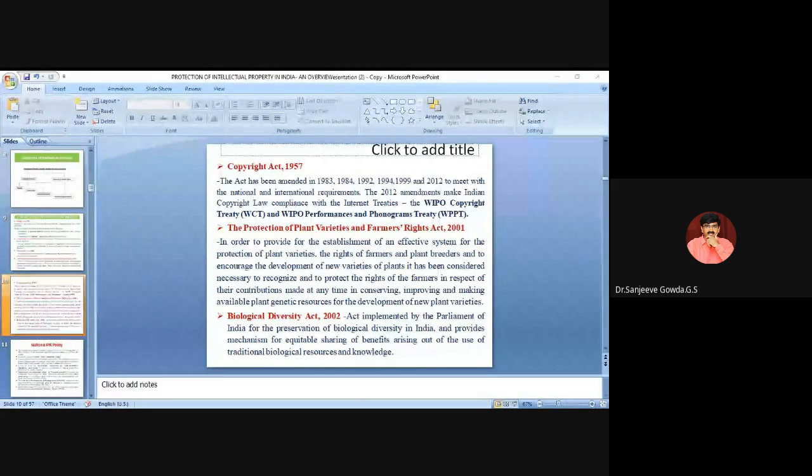Friends, complete specification. What do you mean by complete specification? Complete specification mainly relies upon description and claims. Description talks about the technology section. Claims talk about the legal section. Description means, in a complete specification: title of the invention, field and background of the invention, use of the invention, prior art in the said field of invention and its drawbacks, then comparison between the prior art and present invention, object of the present invention, summary of the present invention, statement of the invention, detailed description of the invention with respect to drawings, if any, working example for the best method of invention.